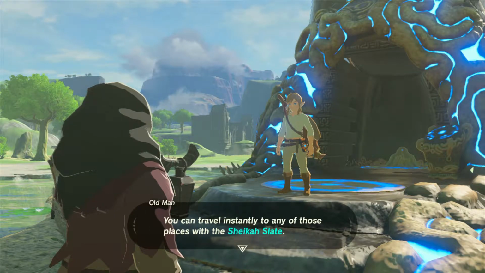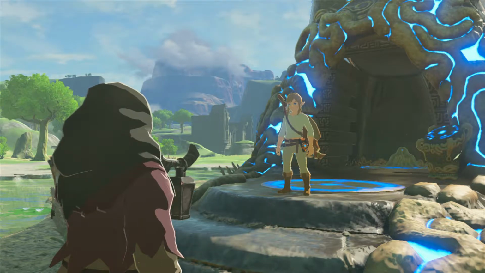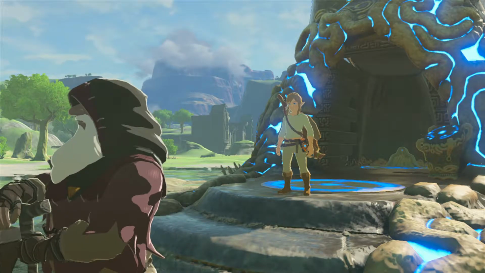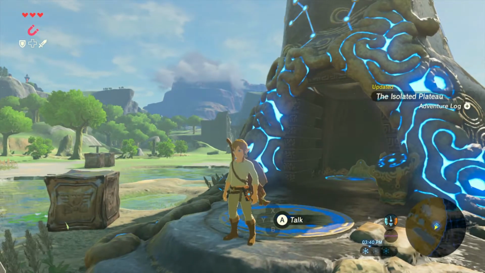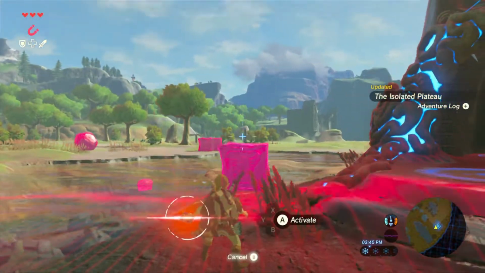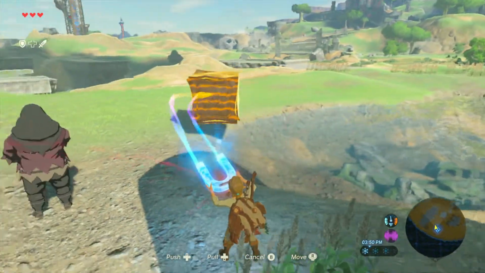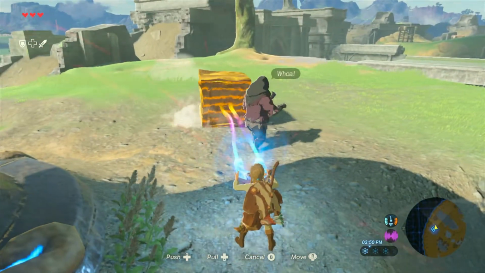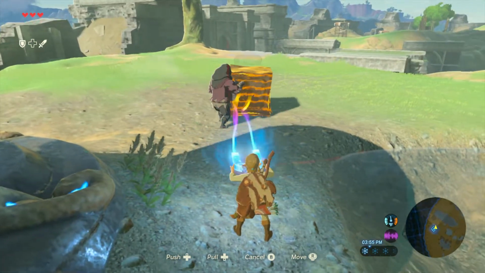So yeah, basically, you can teleport to these towers once you have activated them, as well as the shrines, with your Sheikah slate. Okay, I don't really care, because I want to smash stuff. I can push him into the water.